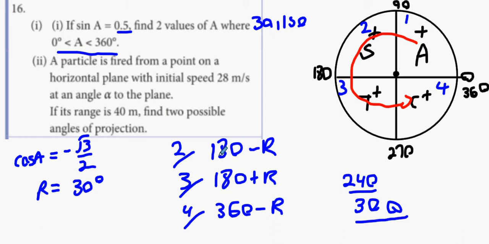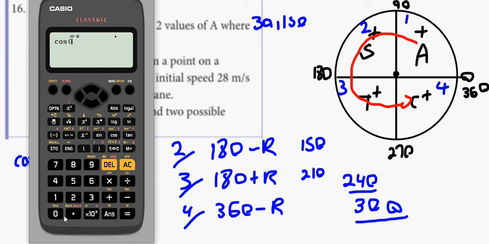What two quadrants is cos negative in? It's negative in 2 and 3. Use the rule for 2 and the rule for 3. So what will be my two answers? 150 and 210. And if you check out your answer, cos 150 is minus root 3 over 2. You know you're correct. Right?